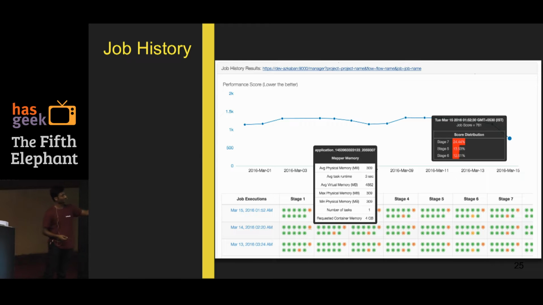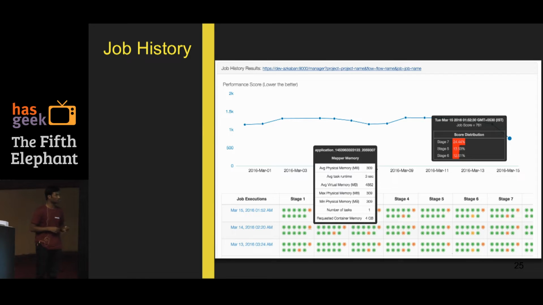So you can identify which specific rule is that, which specific dot is red, and then you can just hover over that dot, and it will give you information like what was the requested memory, what was the delay, what was the runtime. You can then actually debug, was it actually your job that took that long, or was it because it was waiting for resources to get allocated? So you can do all such kind of analysis.